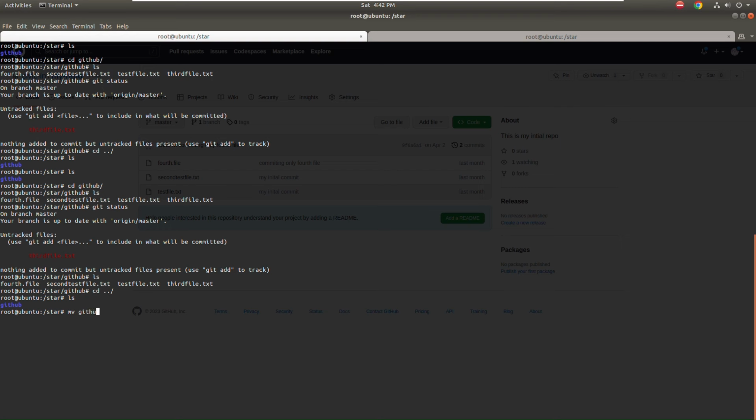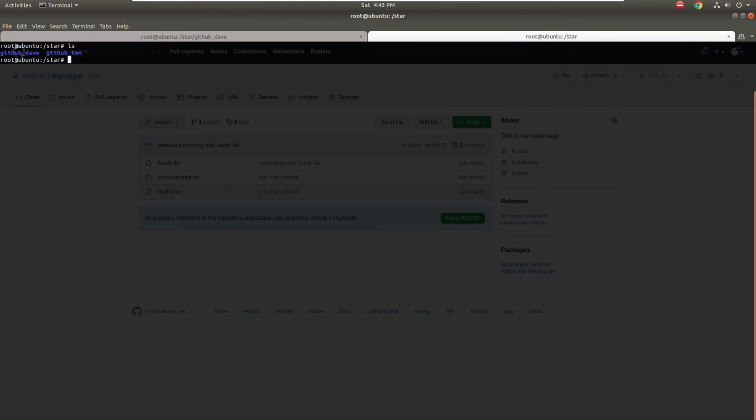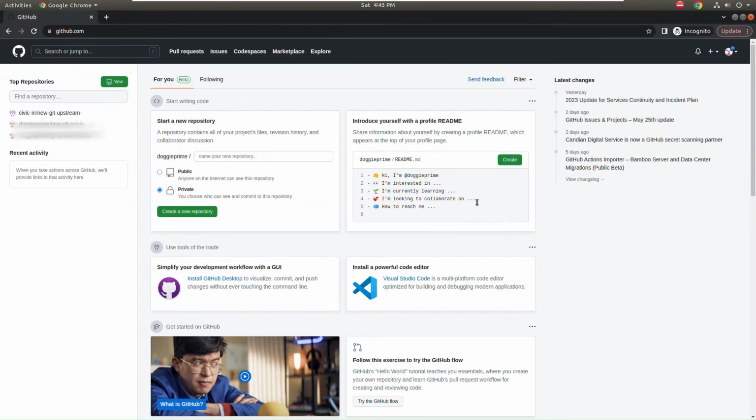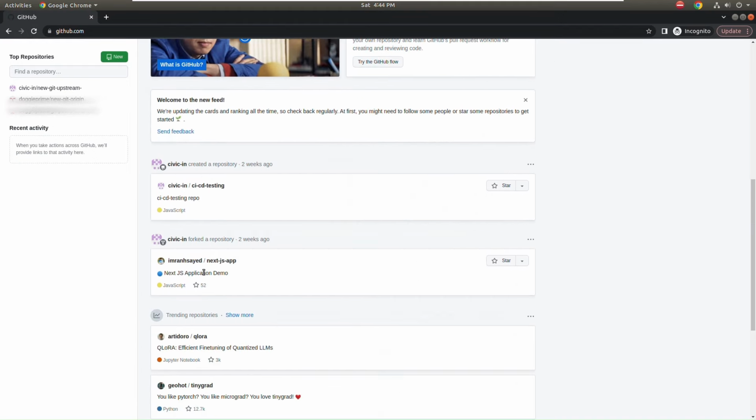Let me rename this directory. Let's make another directory which will contain all the code from Tom. Now I will need another GitHub account to maintain repository for Tom. Let's go to another GitHub account. So this is my GitHub account, which will be Tom's repository.